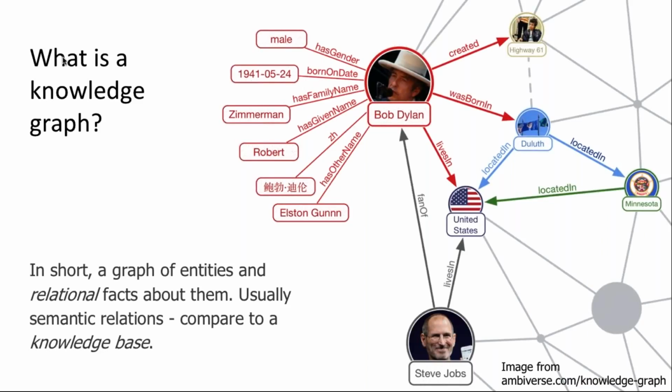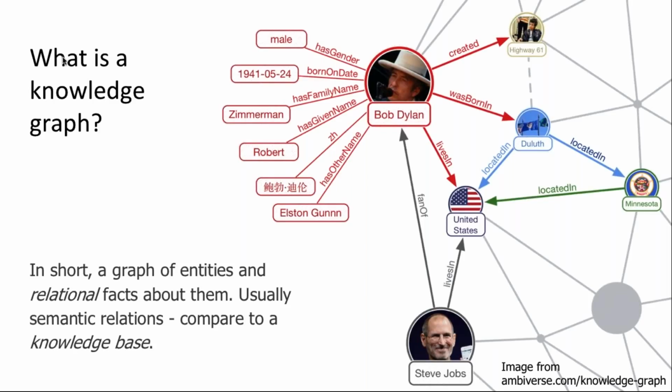So here's kind of an example of the general idea here, where you have a graph of those entities. Well, you're unifying them on the basis of these relational facts. These are usually things that can be expressed semantically. Traditionally, we think about something like a knowledge base, where we essentially just have a collection of information about a number of different topics, potentially otherwise unrelated topics.